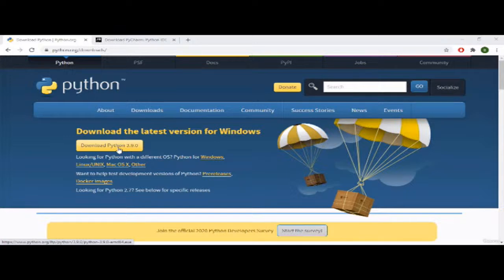So once you are done with the downloading part, go to the download section in your computer and start installing Python in your computer. It is actually a very simple process. Just click next a couple of times and it will be successfully installed on your computer. So once you have successfully installed Python, you can then start writing the Python code directly from your command line or terminal. But that will be a lot difficult and tedious.